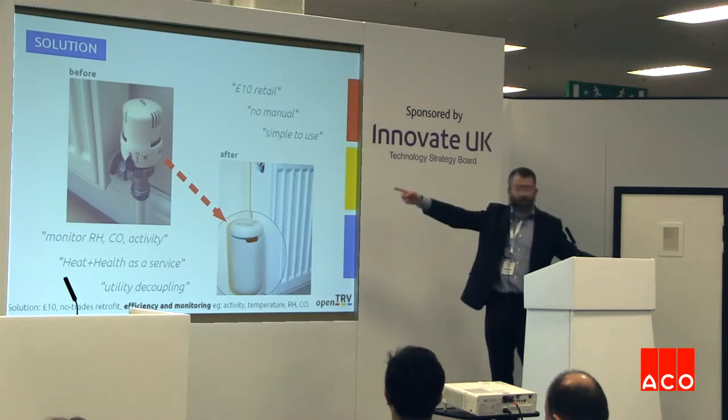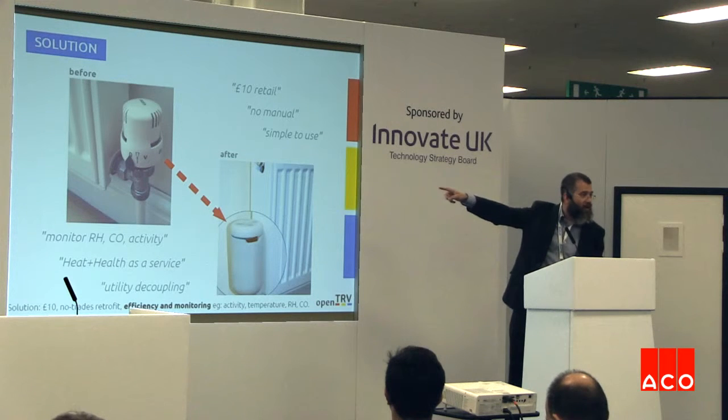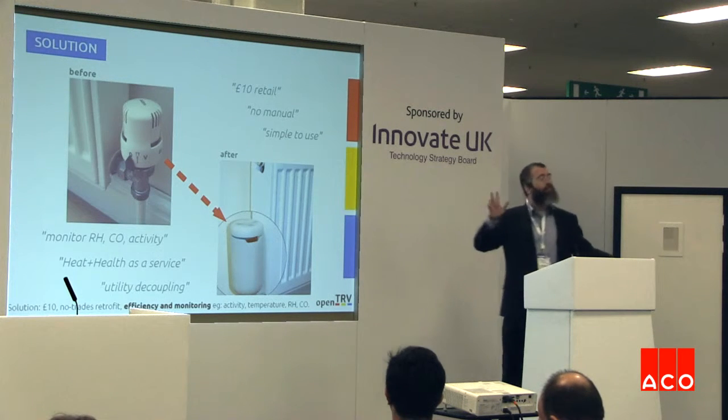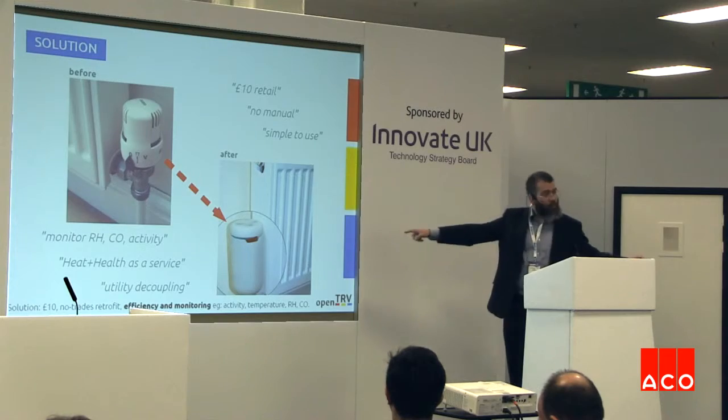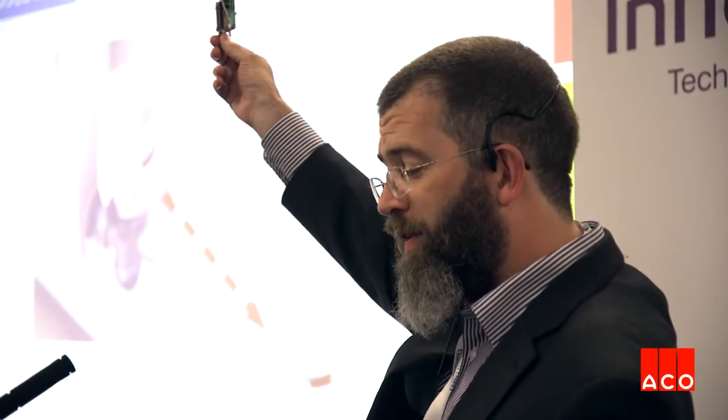So what we were about is we thought, well, we can fix this. We can put a little bit of technology. You can replace that little ball of wax with something much more clever, with a little microcontroller in it. So something which looks like this. It thinks it's an Arduino, in fact. So it's got a temperature sensor for the room, of course, and it's got some controls which you can interact with. It's got a driver for the motor, and it's also got a light sensor, which I'll come back to in a moment.